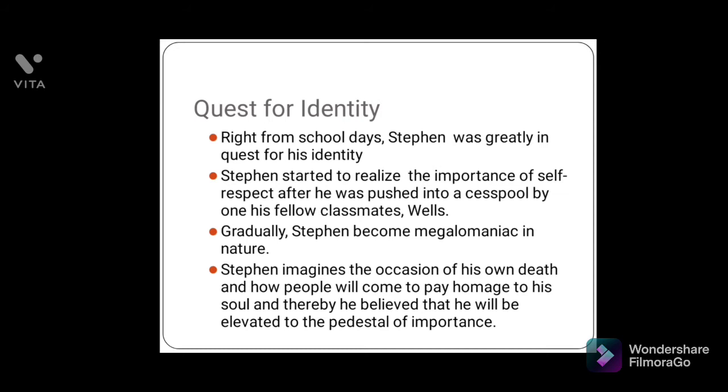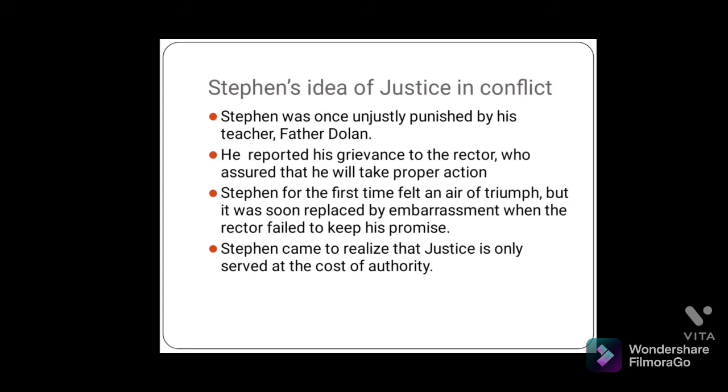Gradually, Stephen becomes megalomaniac in nature. He becomes self-important and he wants importance from other people. He imagines the occasion of his own death and how people will come to pay homage to his soul, and thereby he believed that he will be elevated to the pedestal of importance. A megalomaniac is a person who wants power, who is interested in power.